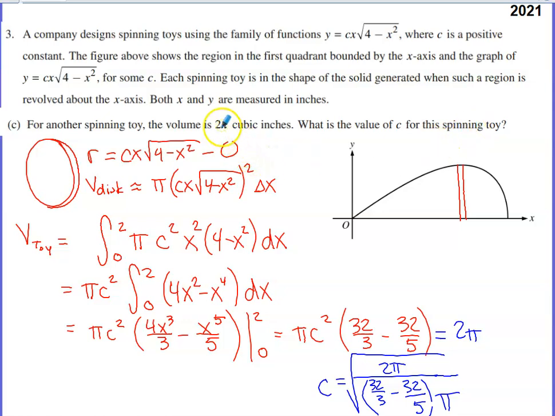But I want to find the value of c for the spinning toy that gives me a volume of 2 pi cubic inches. So I'm going to just try to find the volume of this three-dimensional object that I would get if I rotated this region about the x-axis without specifying a value of c. And so we talked earlier in part B about the fact that any vertical slice rotated about the x-axis is going to generate a disk.